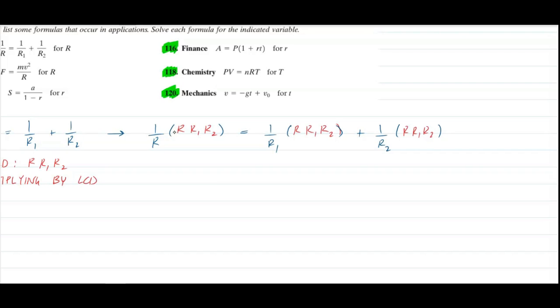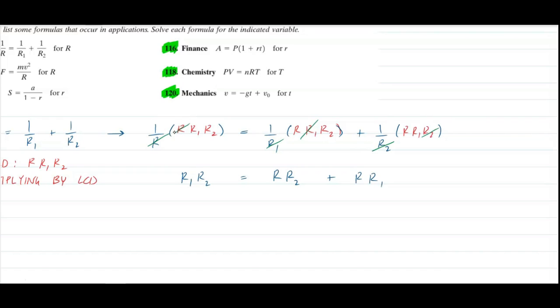Okay, so just following the rules that we learned in the lesson. Now notice how the R's will cross off, so you'll be left over with R1 times R2. Now notice how the R1's will cross off, so you'll be left with R and R2. These are all unique, they're all different than one another, even though they're R's. Look at the subscript on them. And finally, in that last set, you'll cross off the R2s, and so you'll be left over with R and R1.